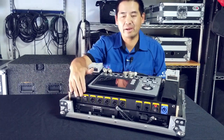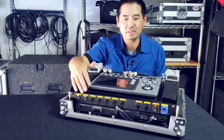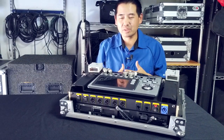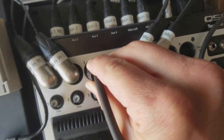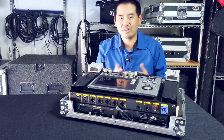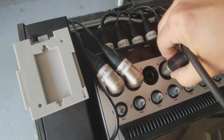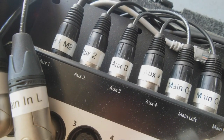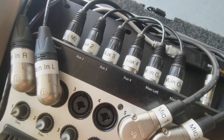Having a panel like this is really great because it puts all of the connections in the front of the unit. I've always felt that if you're constantly connecting and disconnecting to the connectors on the mixer itself, eventually there's going to be some wear and tear. These six cables have been put in here and pretty much stay where they need to go.